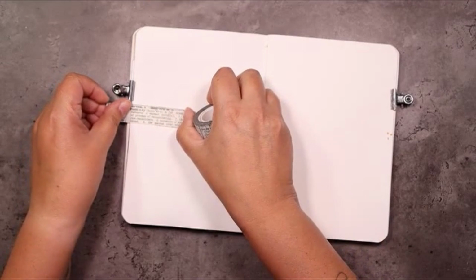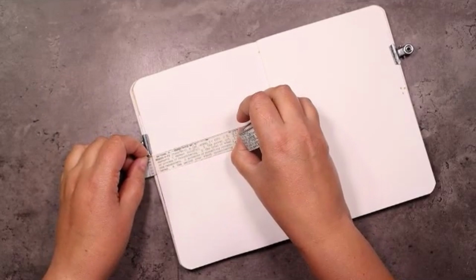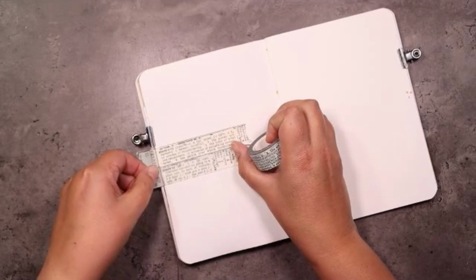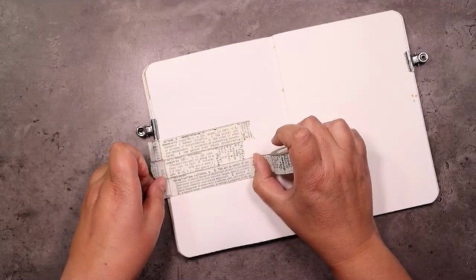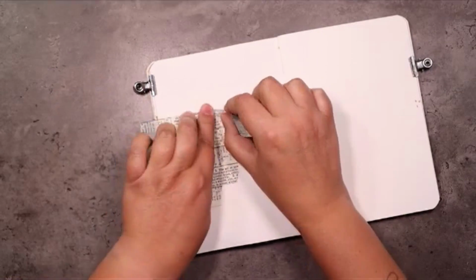We're gonna start by sticking down some of that washi tape, and I decided to stick it alongside the 2 edges, left and right, but you do you, and you stick it down in a way that makes you happy. In the end, this is your journal. You're the one who has to be happy with the end result. And while we're doing this, I can already let you know that I have a surprise for you at the very end of this video. Stay tuned.